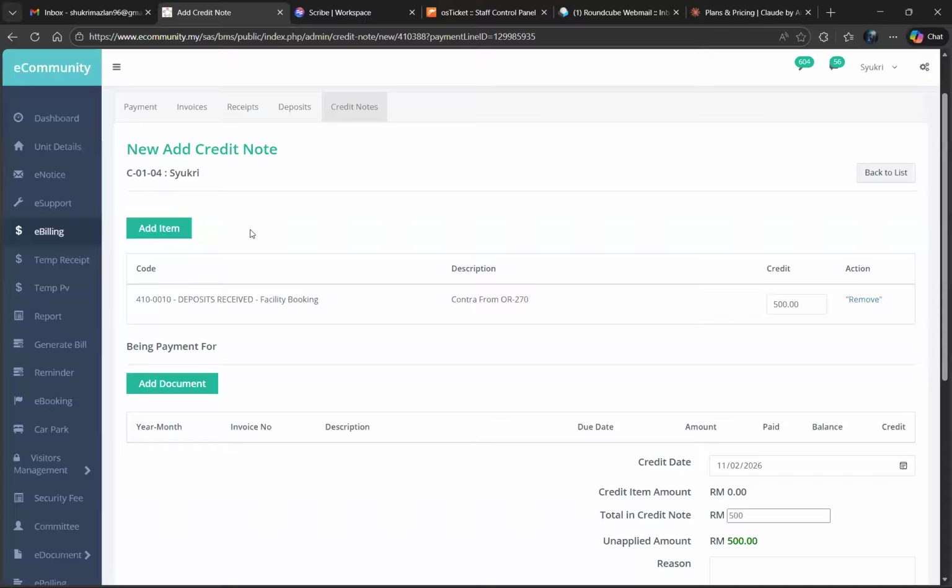So actually it is a move. Which part are we telling the system we want to move the 100 from, and where to? Here. I want to click here. I want to move from this deposit facility 500 to which invoice? So this is the function here.